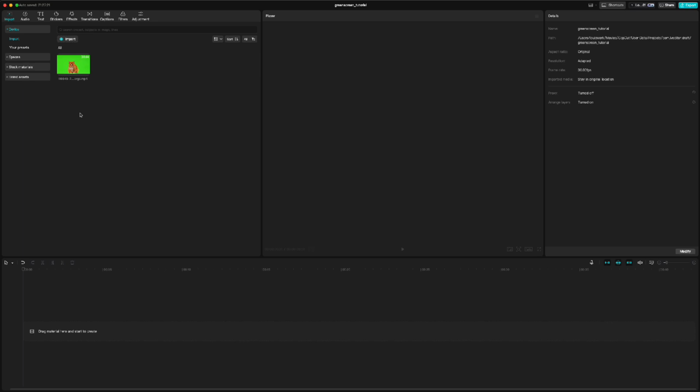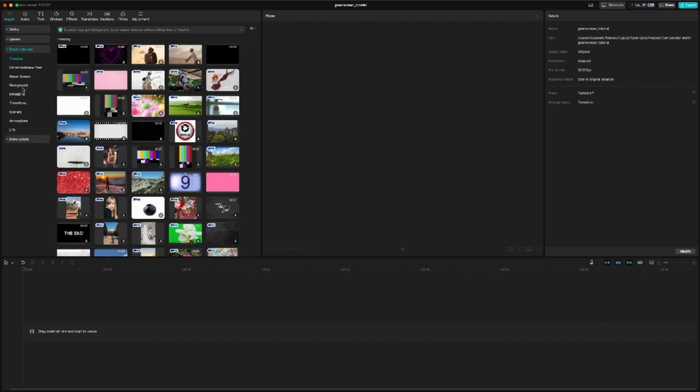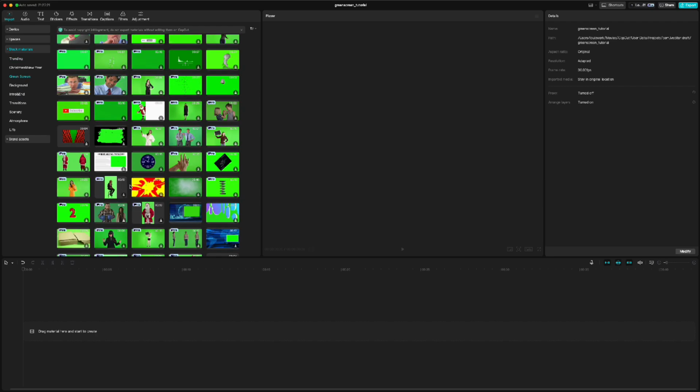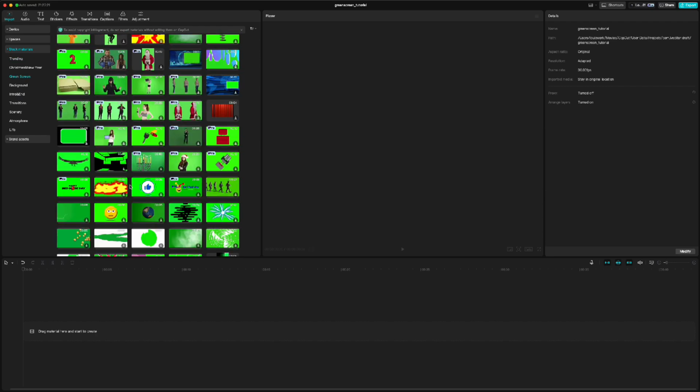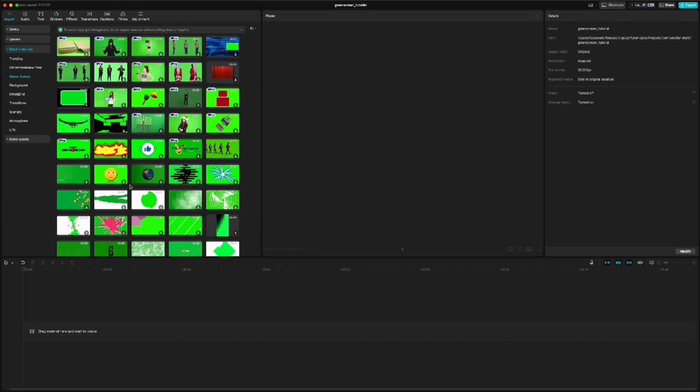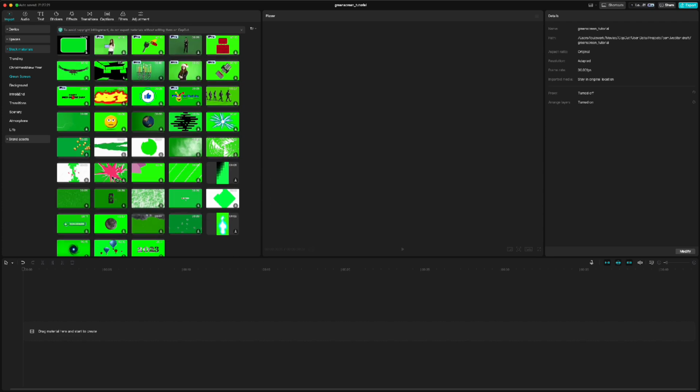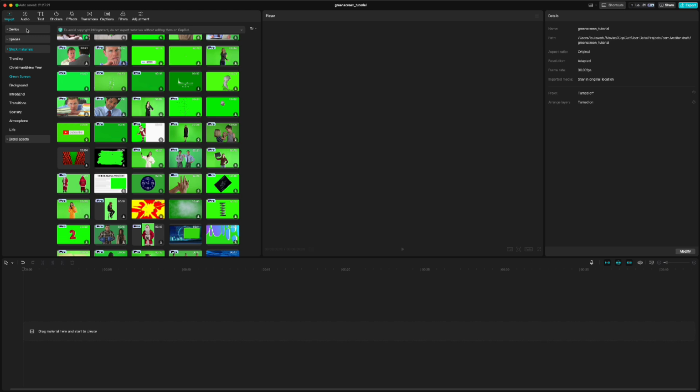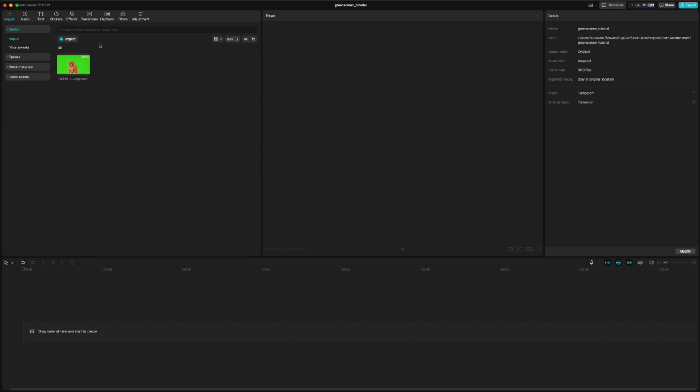What you're going to do is first import the green screen video that you want to remove the green screen for. And in fact, if you go to this left panel over here, you click on stock materials and green screen. There's a bunch of other green screen assets, right, that you can replace it with any other stuff. Yeah, so let's go back to our core asset here, right? So we have our cat video.